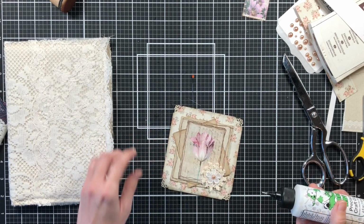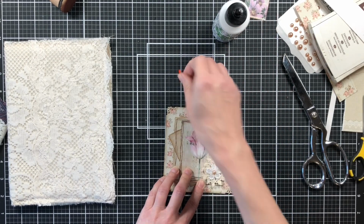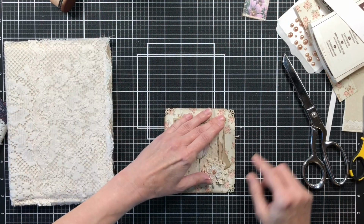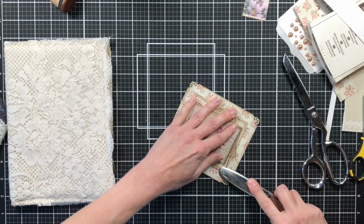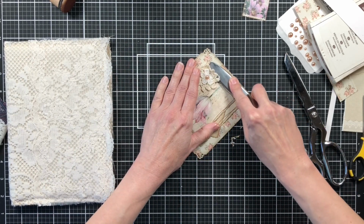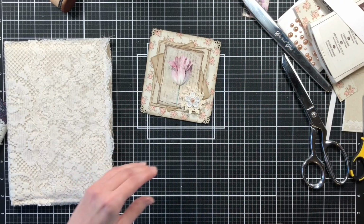That one won't be glued down because there's going to be a pocket there, so let me just glue this edge down too. So I think that looks really good. And if I decide that this is not going to be a pocket, then I'll glue this edge down here as well. Just want to press that really good because we got all that stitching, and so I want to make sure it grabs hold really well. I think that's a very pretty little piece.